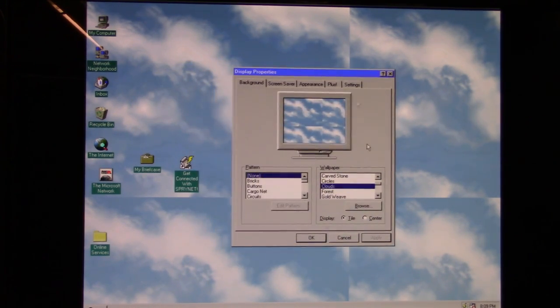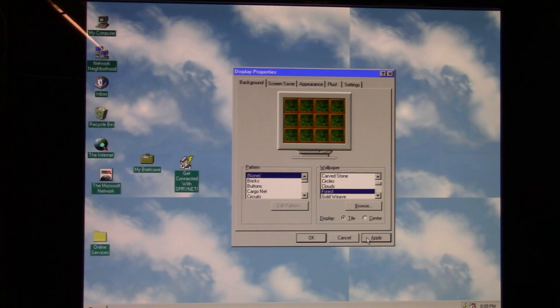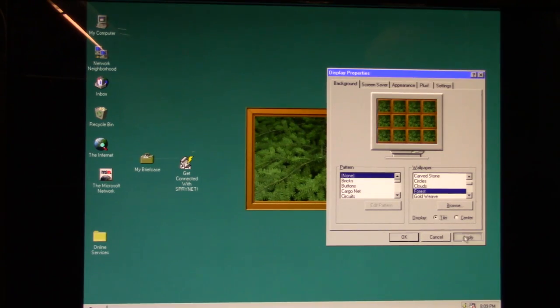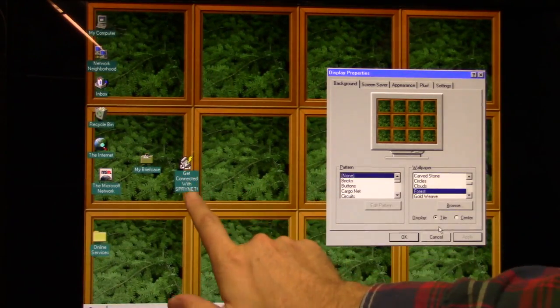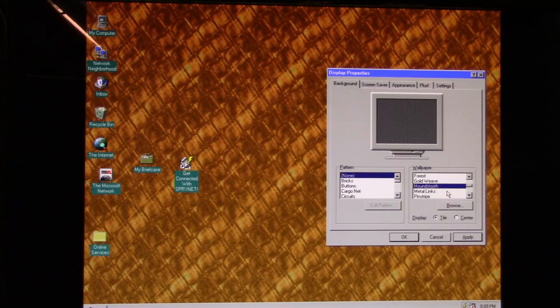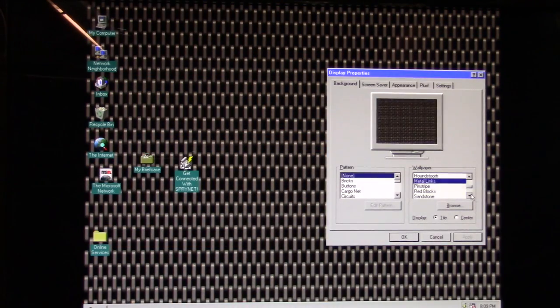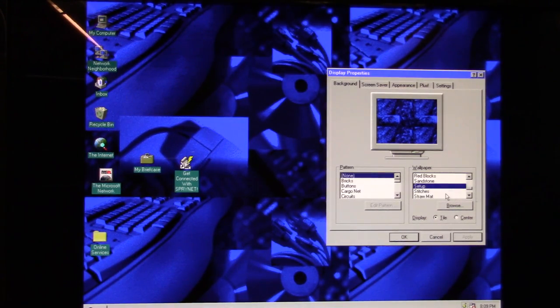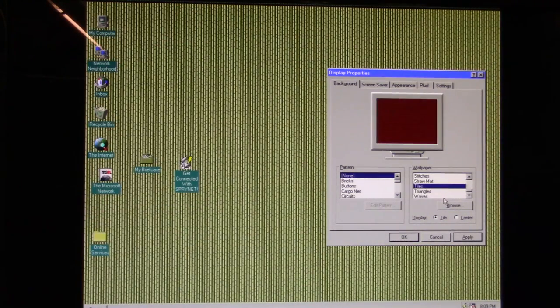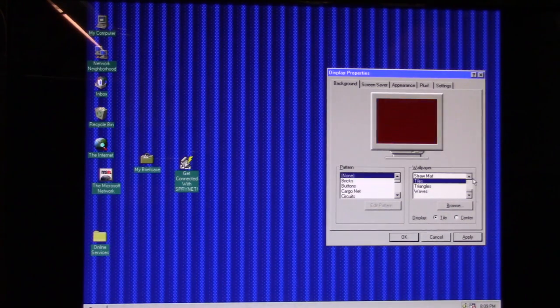Oh, I remember the old days. Look at these wallpapers. You can pick stuff and you have two options. You can have it in the center, which is that, or you can hit tile and it gives you that. And of course the icons still have the old desktop color, which is so ugly. And look at these nasty, nasty wallpapers. This was the old days when there just wasn't a lot of aesthetics. That was not a high priority with operating systems of the time. Yeah, I don't even know which one I would use here. These are all super horrific. I think I will go back to the forest one.